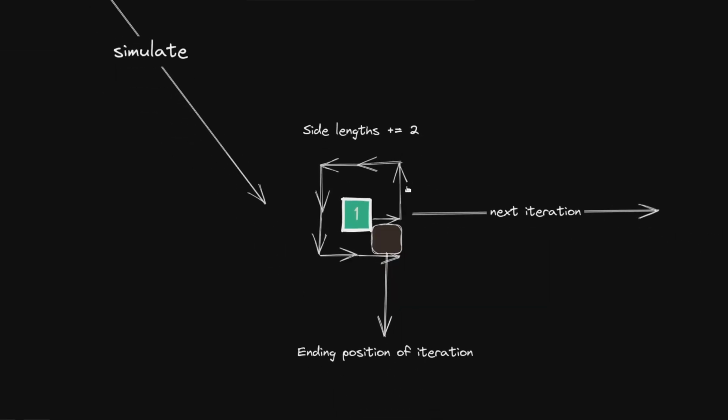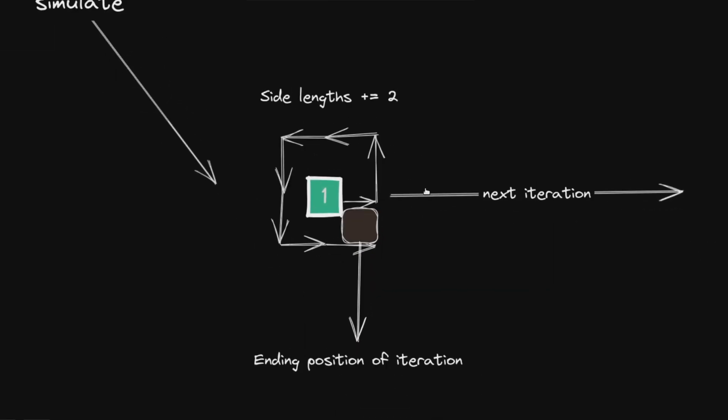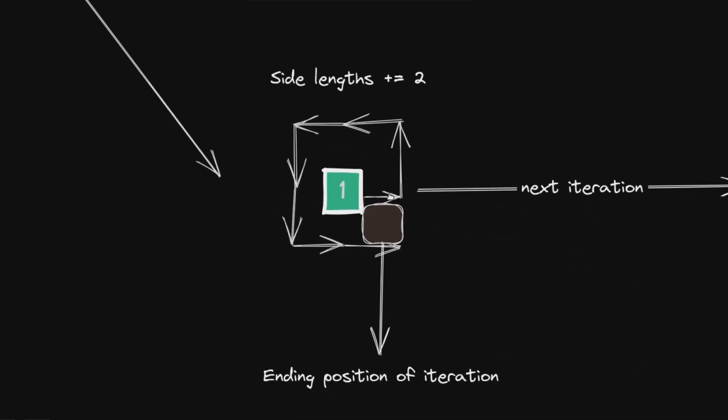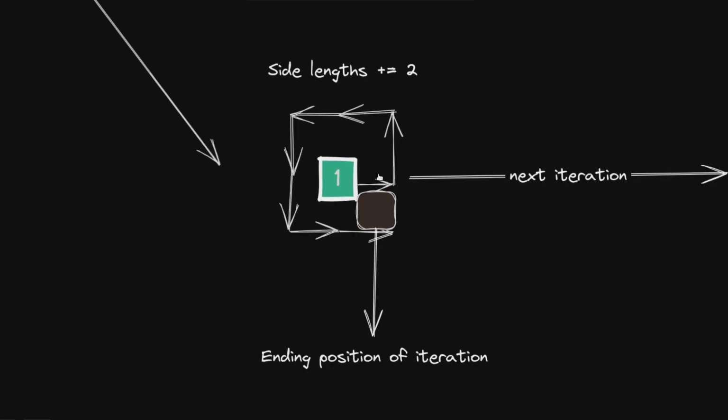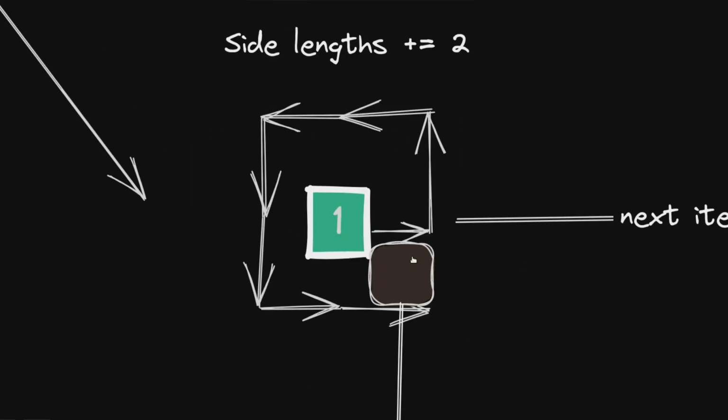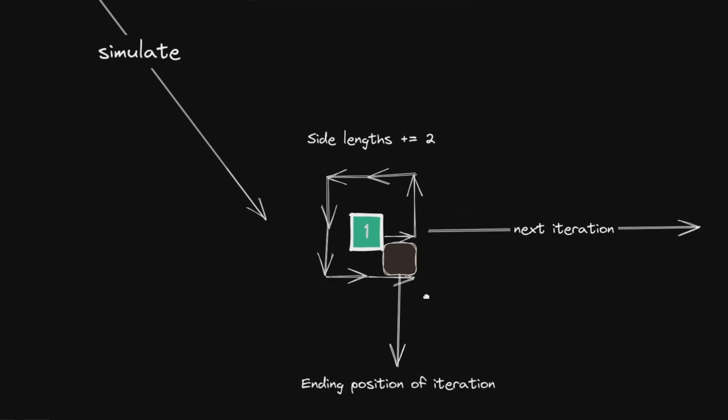So if we had to simulate this, let's see what the process is. First of all, if you observe, if we start with the unit cell, which is 1, we are essentially going 1 unit to the right, then going up as much as possible, then to the left as much as possible, then down as much as possible, and after that to the right as much as possible. This way we are going to add a layer to the innermost grid in each iteration.